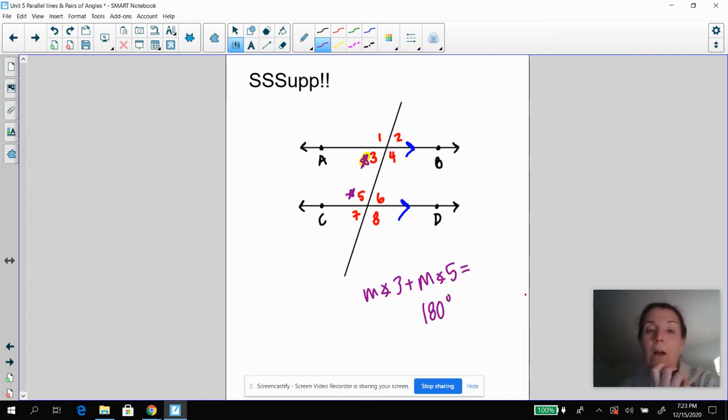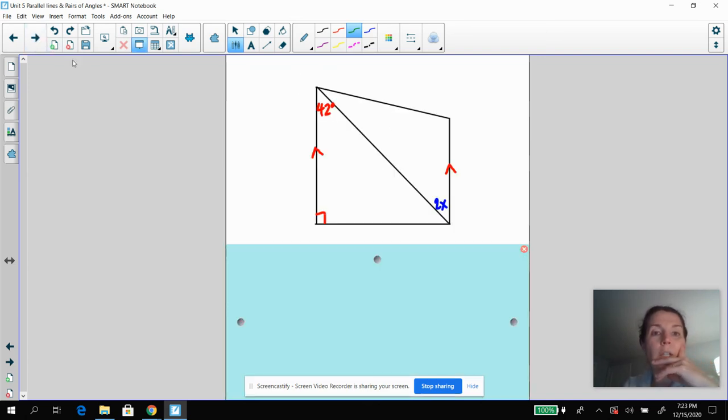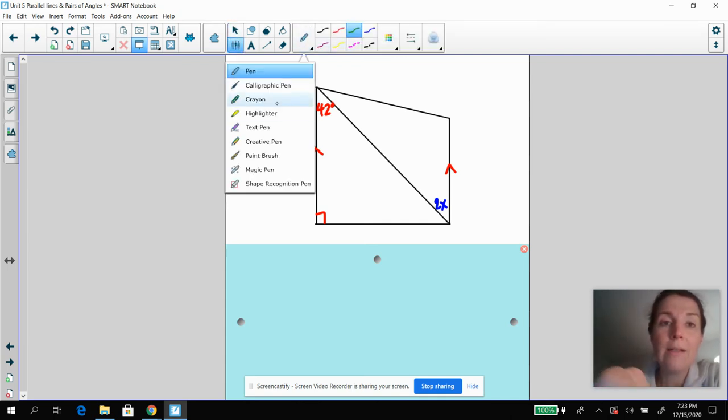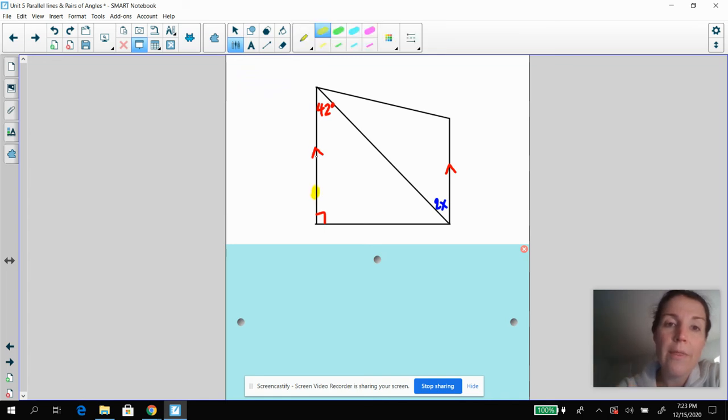Tell me if there's another pair of same side interior angles. Go. All right, we're back. So hopefully you figured out that angle 4 and angle 6 are also same side interior angles. Because my lines are parallel to each other, I know that they're supplementary. That's called SUP or same side SUP. Awesome. All right, so now I want you to pause the video and solve for x. Okay, we're back. So hopefully you figured out, oh, look, I've got my parallel lines. So I know that this guy is parallel to this guy.